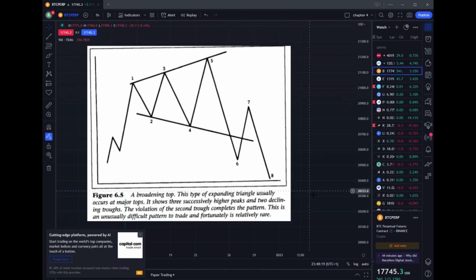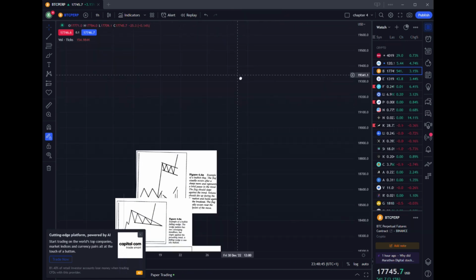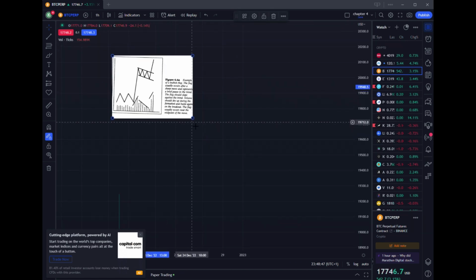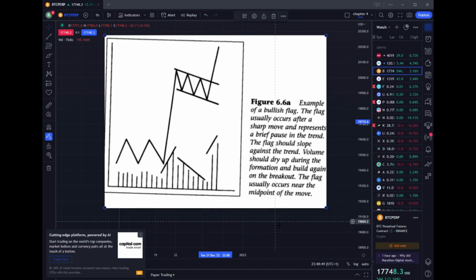Then we're going to go over to this pattern. He mentioned that this pattern is really rare and it's really difficult to trade within, because you can see there's an ascending line at the top and a descending line at the bottom. So this one is pretty hard to trade. It's called a broadening top. So not sure what to make of this. I guess it's good to recognize this when you see it, but it's kind of similar to the symmetrical triangle as it can go in any way.